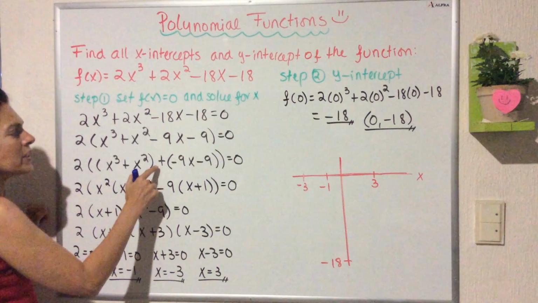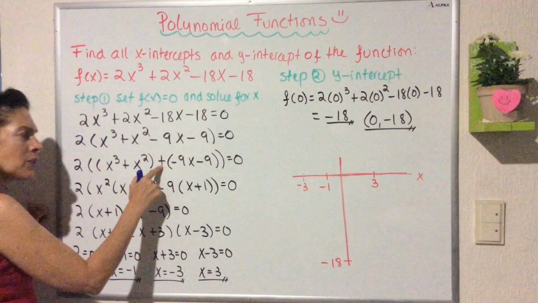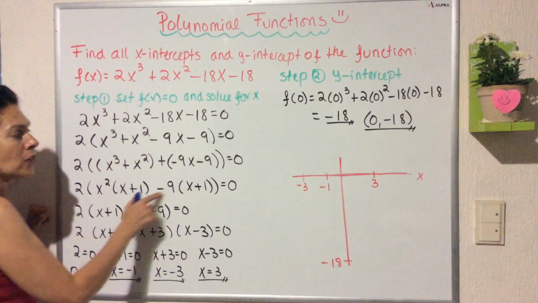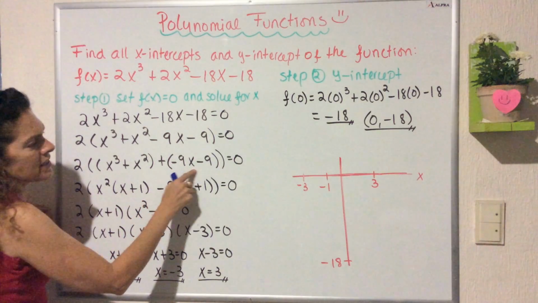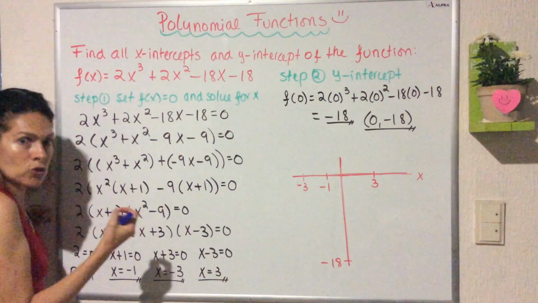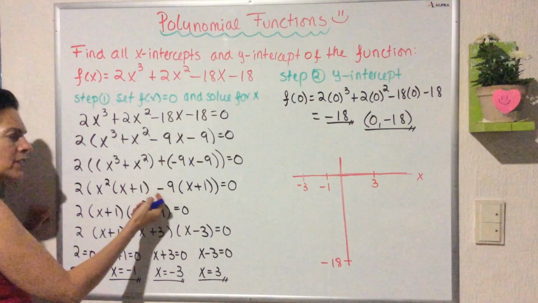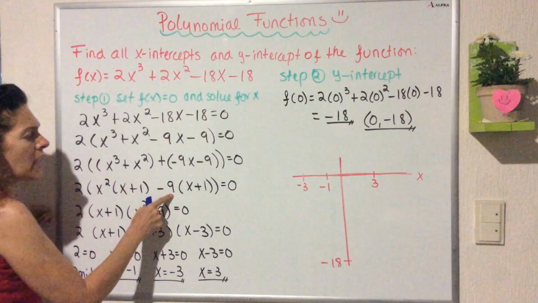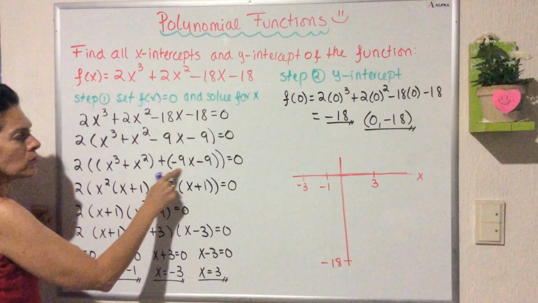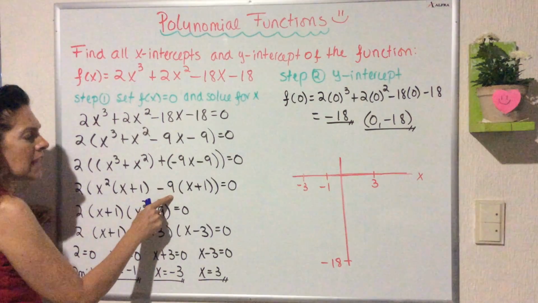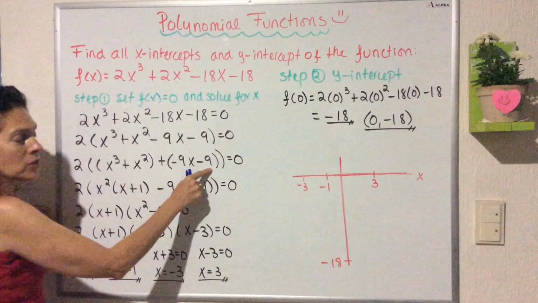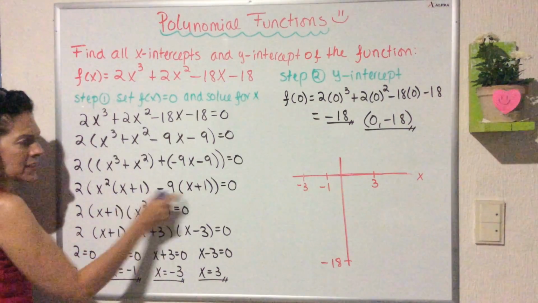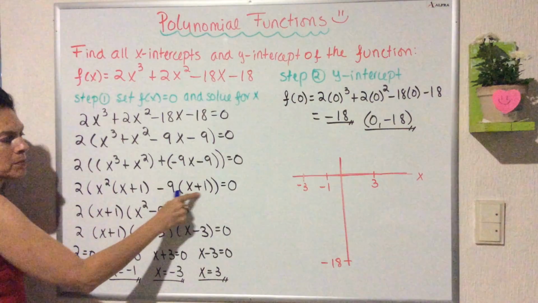And then careful with the signs here, because instead of this plus, I'm going to write here the common factor between minus 9x and minus 9, which is minus 9. So I'm going to write here minus 9 as common factor. And then minus 9 times x, minus 9x. Minus 9 times 1, minus 9. So as you can see, we have to get the same thing in both parentheses. X plus 1 and x plus 1.